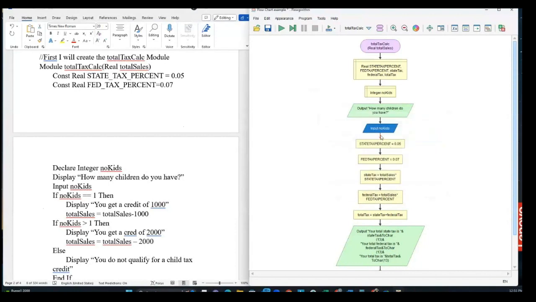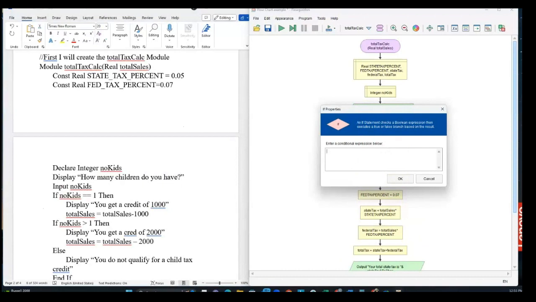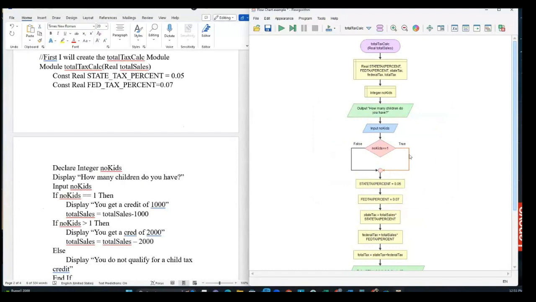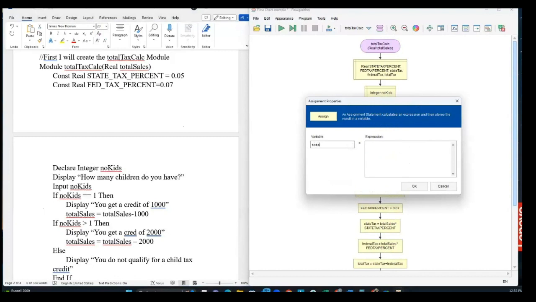And then we do our if statement. So if numKids is equal to 1, and this is true, then we assign total sales to be equal to total sales minus 1,000.